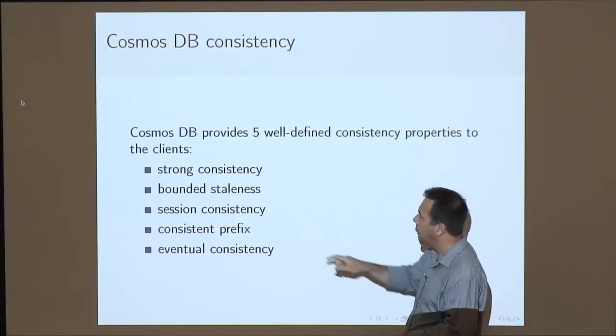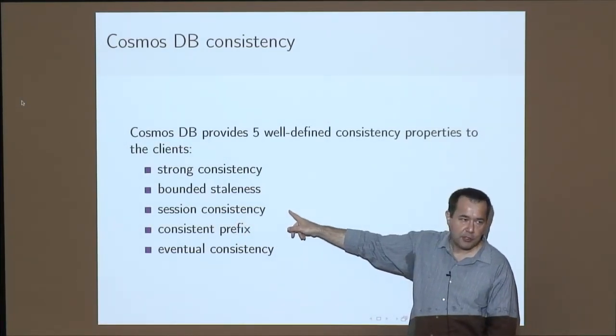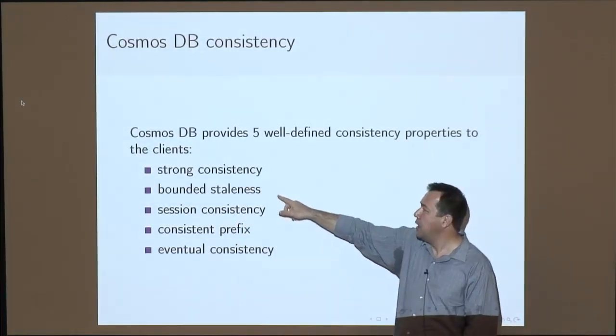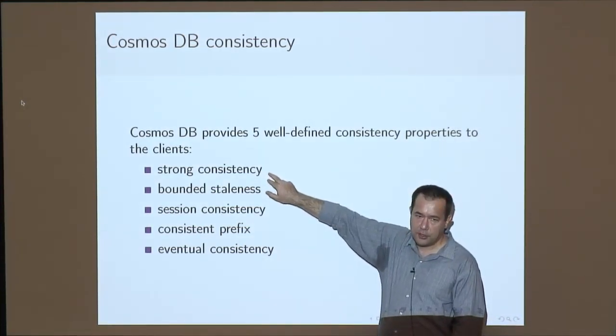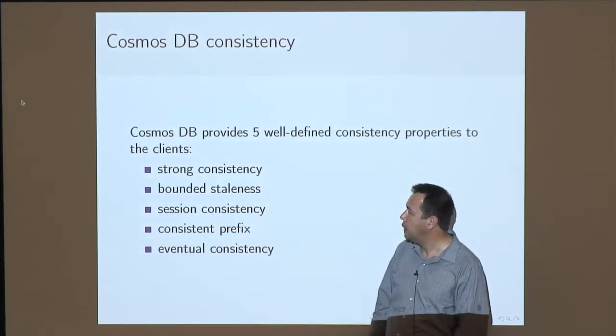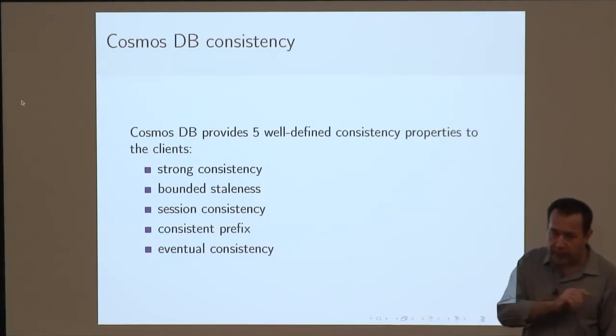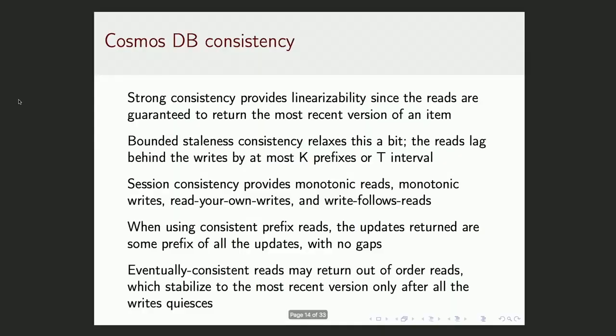How do clients use among these? They look at documentation. They try to figure out what works for them. I can give you some numbers. Session consistency turns out to be most popular. Okay. 70% is session consistency. A couple percent is strong consistency, the highest consistency level, and the rest is divided between these. Can you say what session? In a second. Oh, okay, thank you. So here is the English description of them.